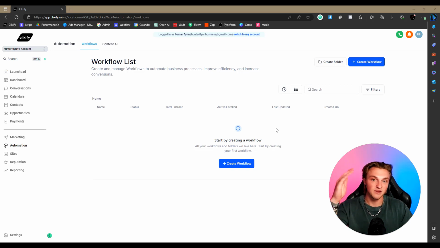By, you know, setting up if or type of things, like if they did this thing, then do this. If they didn't do this thing, then do that. You can set all the workflow stuff here.